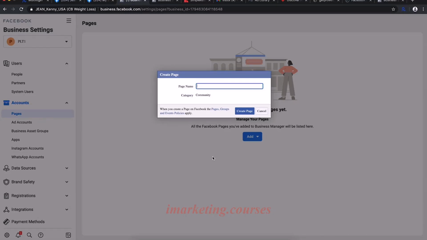Now for the page name, this is really important. You're not going to use keywords like health and fitness or six-pack or lose weight, words that are claimy, right? Because those are trigger words inside of Facebook that will potentially get your account disabled, or your business manager banned, whatever it is. So we're going to be kind of crafty here.